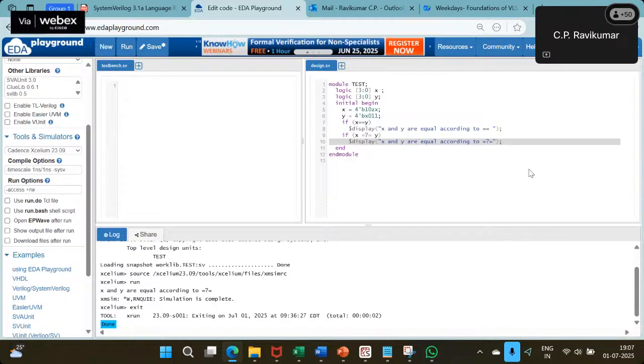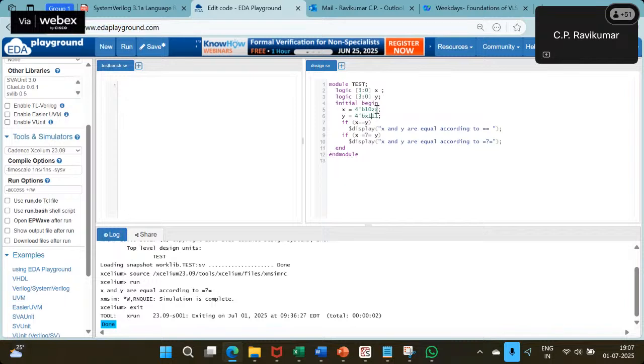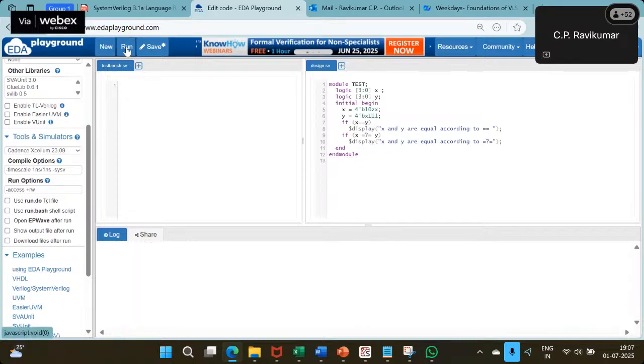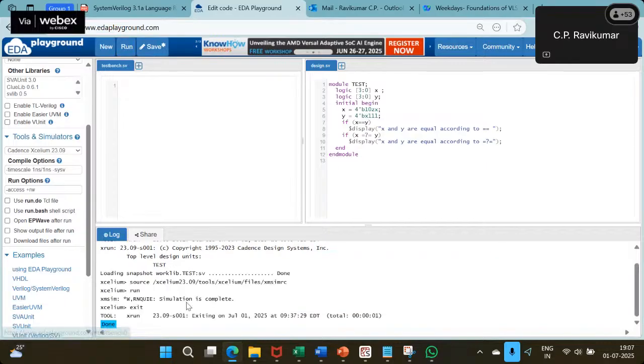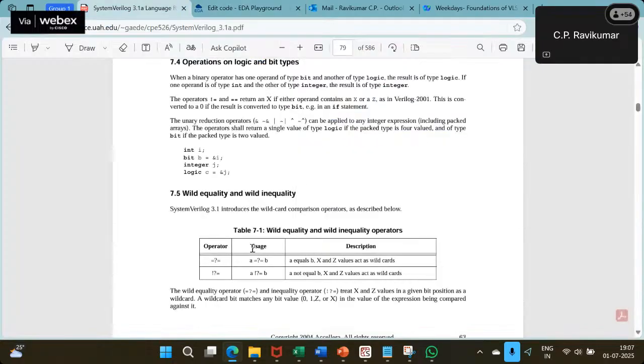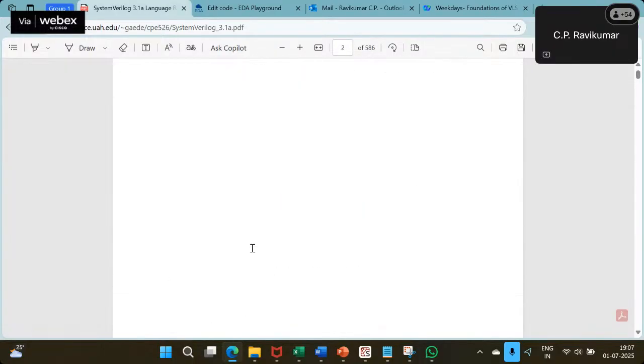Okay. So sometimes this may be useful. So when you use this wild comparison, even Z and X will match 0 and 1. Okay. If this was 1, of course, they will not match. If this is 0 and this is 1, then they will not match. So nothing will be matched. Okay? So no statement came that they are matching. Is that clear? So that is one thing that I may have missed. And I'm trying to see what small things like this I may have forgotten to mention, which may be useful sometime.